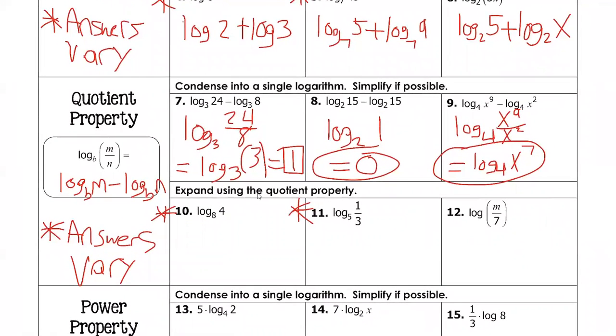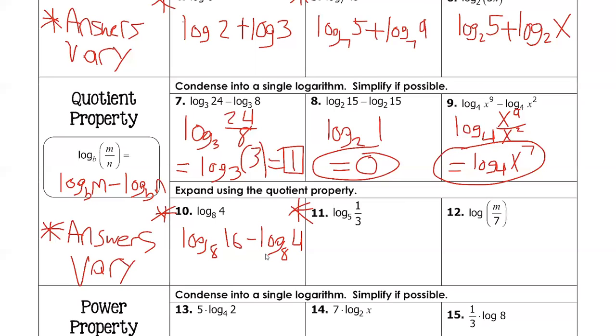And like I said, same kind of idea with these two questions. I think 10 and 11 are a little bit silly because you probably wouldn't ever use this in an actual application that I can think of, at least easily. But you could think of two numbers that divide and give you 4, and you could rewrite it. So you could write this as log base 8 of 16 minus log base 8 of 4, because 16 divided by 4 would give you 4, but you could do anything else. Like 80 and 20, that would give you 4.